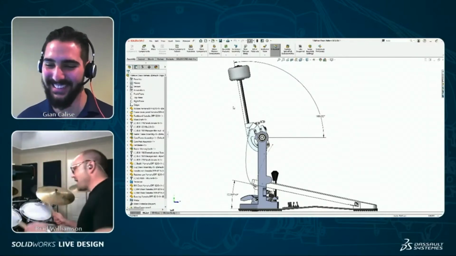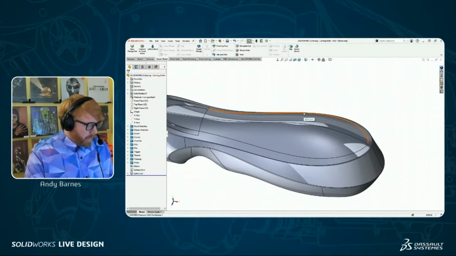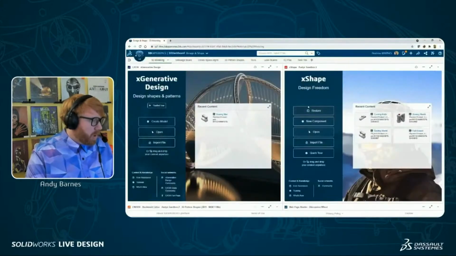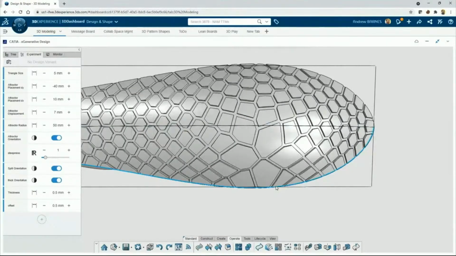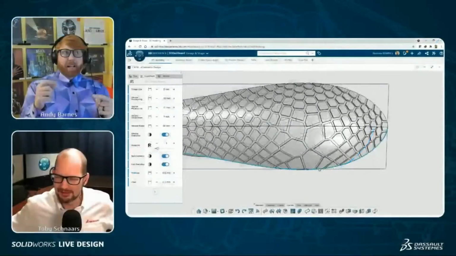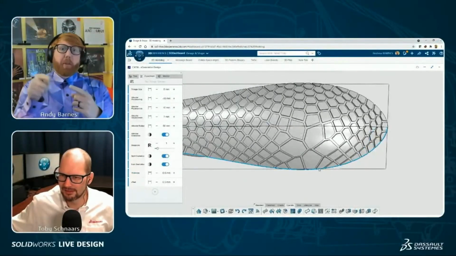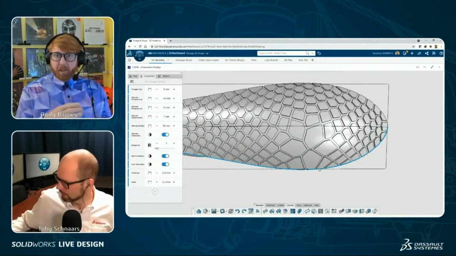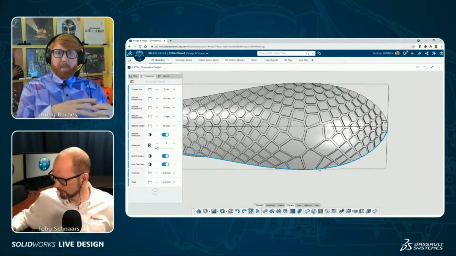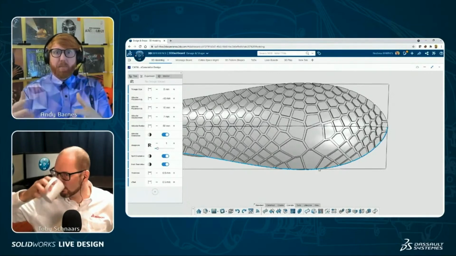Haha. No fun. What I'm going to do is actually hop into the 3D Experience platform. The point of showing this part is that maybe you're not the person who's the final decider for what this pattern is going to look like, but you could build this and then somebody else could play around with it.